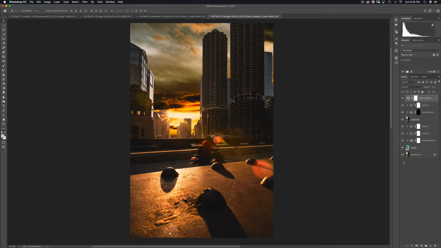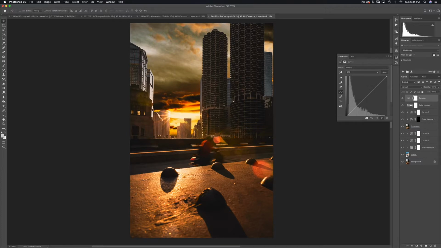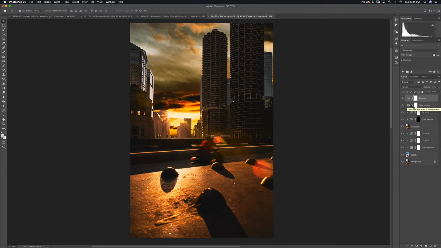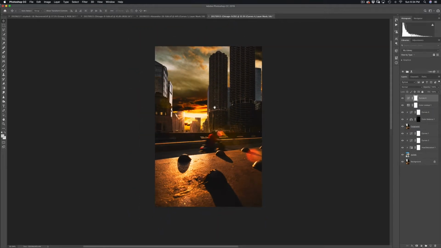It kind of matted the image a little bit. So what I might do next is go ahead and add a curves adjustment layer. And again, there's no clipping masks on these. These are both being applied to the entire image. So now with the curves adjustment layer, I'm gonna add a little bit of contrast back in. I'm gonna do another slight S curve, drop down those shadows a bit, raise up the highlights just a touch, add in a little bit more contrast. I'm liking that, that's looking pretty good to me. All right, cool. And again, that's before, after. A little bit more contrast, I like that.